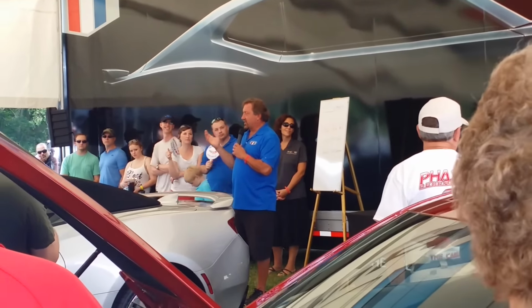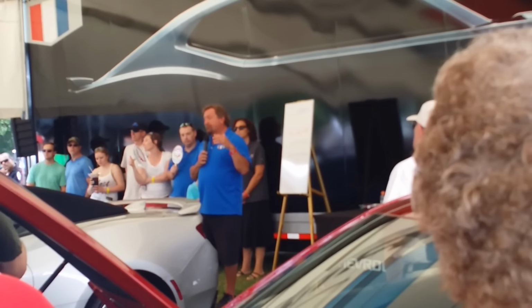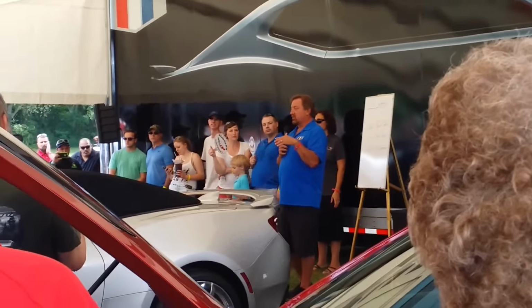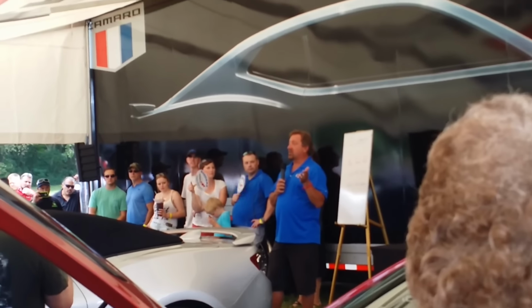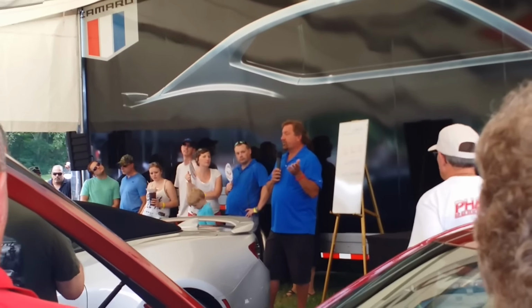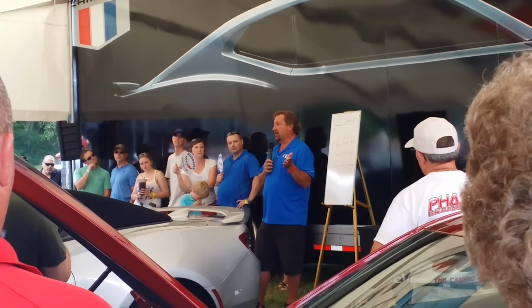It's a great package. It's also our mid-level engine. We're not doing the Mustang play where if you want options, they force you into their 2, 3, 4-cylinder. We're not going to do that because we have a no excuses 2-liter turbo that's coming into the Camaro. The first time we haven't had a turbocharged 4-cylinder engine for the Camaro. Those of you old enough to remember Iron Duke, get that out of your head. This thing is a rock star.